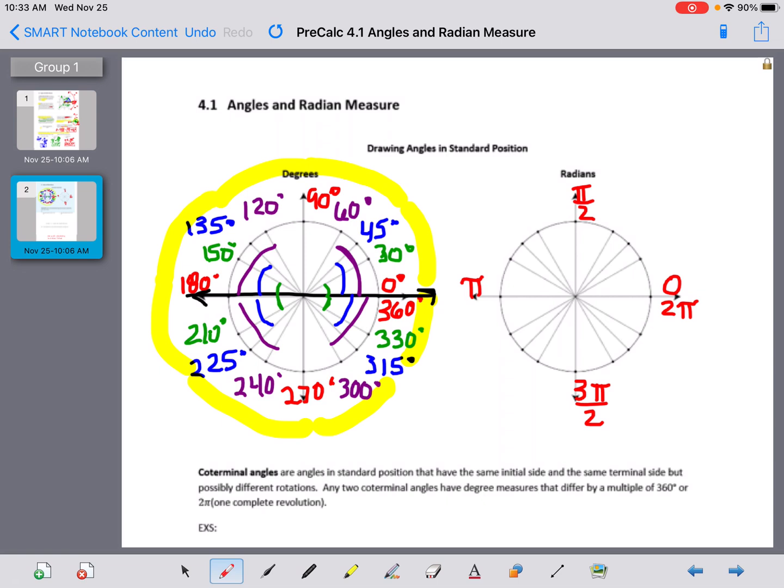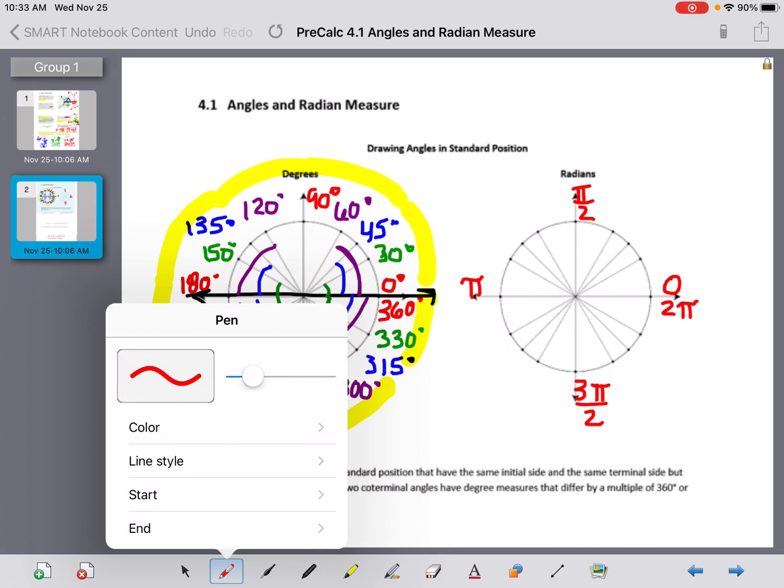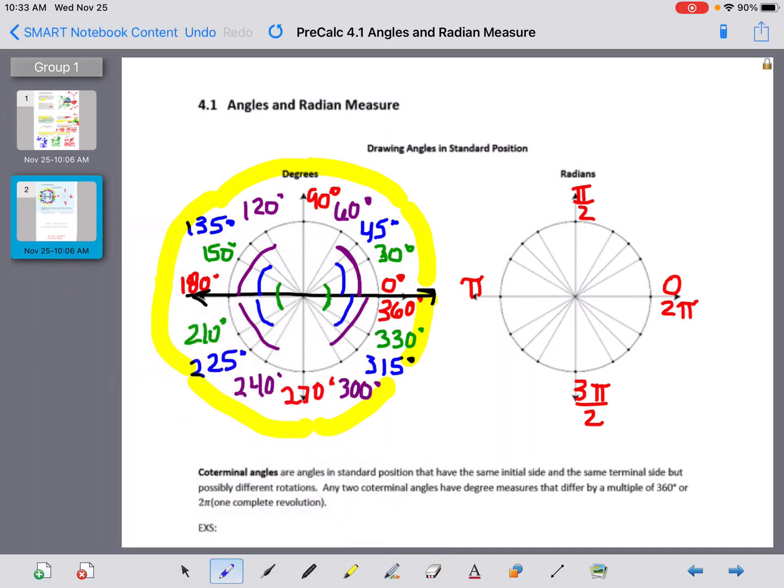Okay, I'm going to go next to, I know I didn't do it in this order before, the middle lines. Okay, so halfway between 0 and pi over 2 is pi over 4. Okay, which, if you use your unit of conversion, goes right to 45 degrees. I like to fill in my radians going around the circle. I started at 0. I get pi over 4. That's 1 pi over 4. 2 pi over 4 simplifies to pi over 2. It's already on my circle. I add another pi over 4, and I'm up to 3 pi over 4.